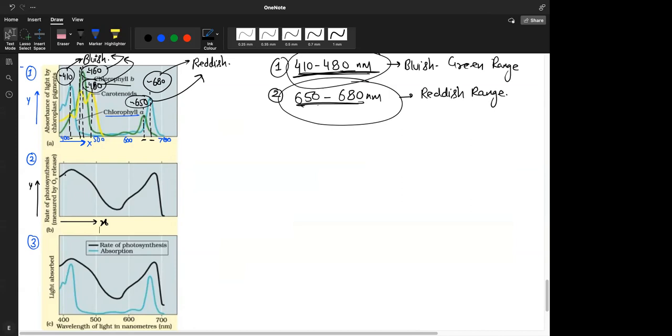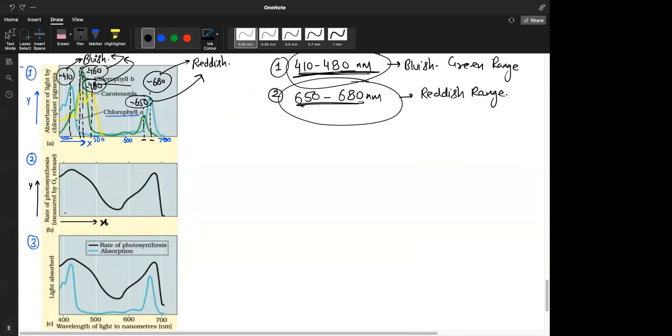So if your heartbeat is 72 beats per minute, that is your baseline rate. Your rate will increase if it goes up to 100, or let's say 110 beats per minute. Similarly, the rate of photosynthesis is measured by how much oxygen is released per minute or per hour or per second. Will you remember this, everyone? Yes, sir. Okay, Iram. So y-axis is clear. What is x-axis?